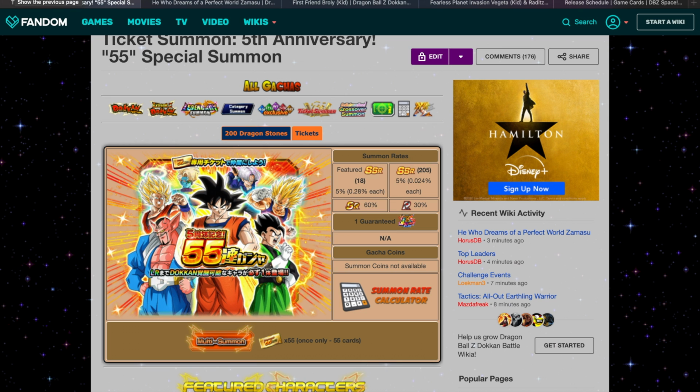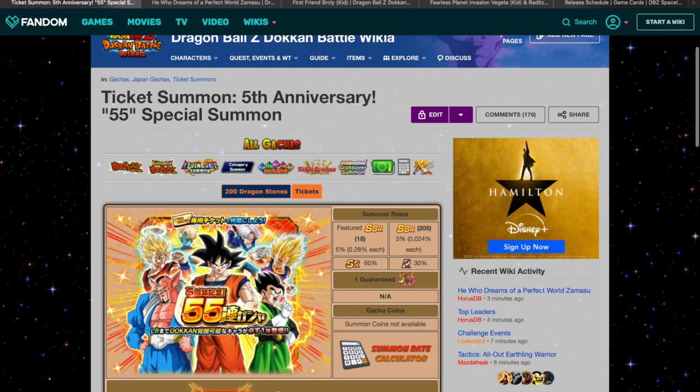This banner will give out tickets throughout the anniversary, but you won't be able to summon on it till about when the anniversary ends. That's when you'll finally be able to summon on it. So please, please, please have patience. The tickets so far are not for this banner. Can't stress that enough.